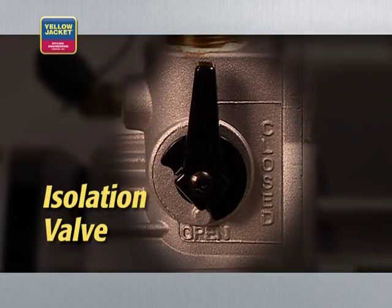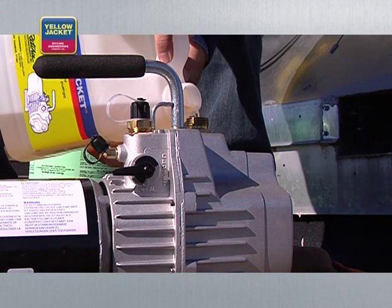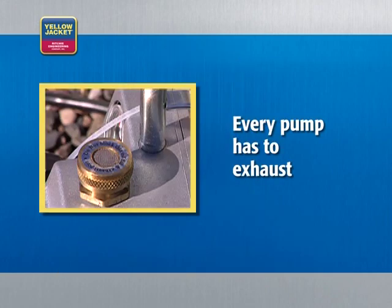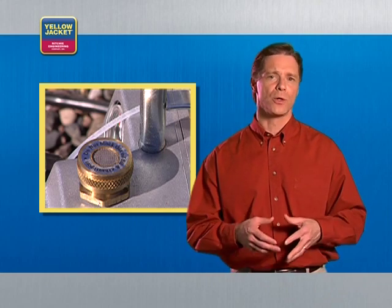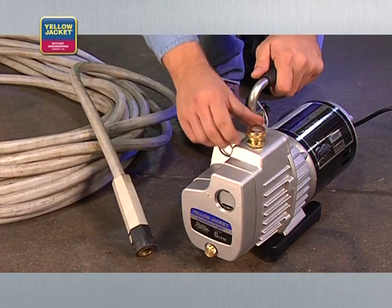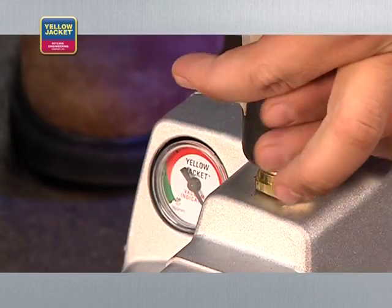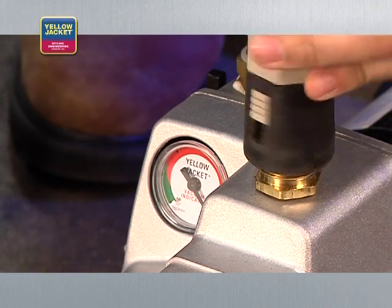Another feature to look for is an isolation valve, which allows you to shut off, drain oil, and refill the pump without losing a great deal of vacuum, saving a lot of time when an oil change becomes necessary in the middle of a job. Every pump has to exhaust — if it's not exhausting something, it's not working. Don't be alarmed if you see a fine oil mist. There may be instances when the exhaust can be an annoyance, such as when you're working in an indoor location like a machinery room, hospital, computer room, or restaurant. In those cases, you'll want to vent the exhaust outside. Make sure your vacuum pump is equipped with an exhaust fitting sized for a standard garden hose attachment — simply connect the garden hose to the exhaust fitting and discharge the exhaust outside of the room.